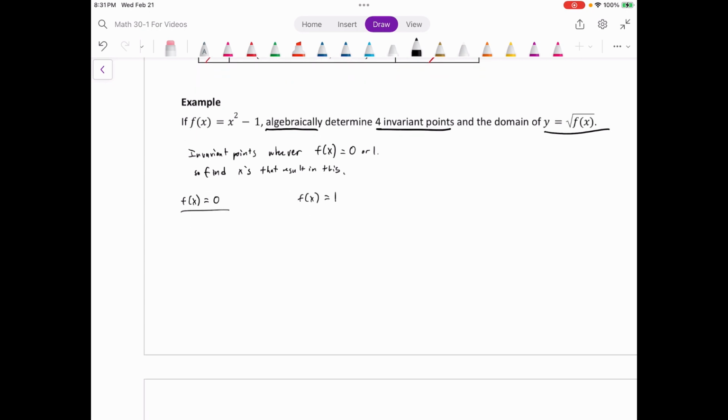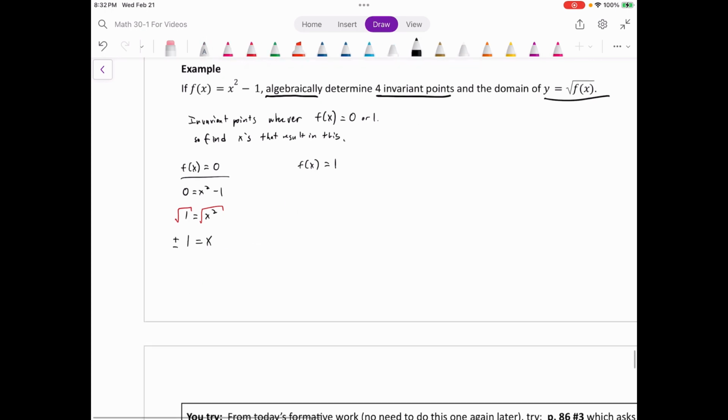Well, we're just solving an equation now. How do I make it so that 0 equals x squared minus 1? We'll add 1 to both sides. 1 equals x squared. And now we are going to take the square root of both sides to solve for x. But we took that square root, so we have to recognize it could be plus or minus. The square root of 1 is 1, but it's also negative 1, because negative 1 squared is positive 1. So x could be plus or minus 1. What is y when that happens? It's 0. And then when we take the square root of that, it'll still be 0.